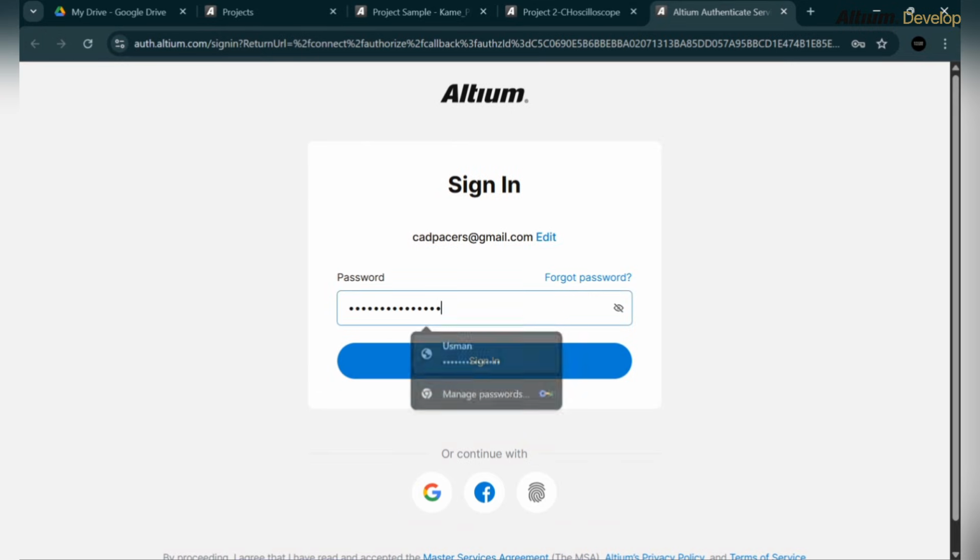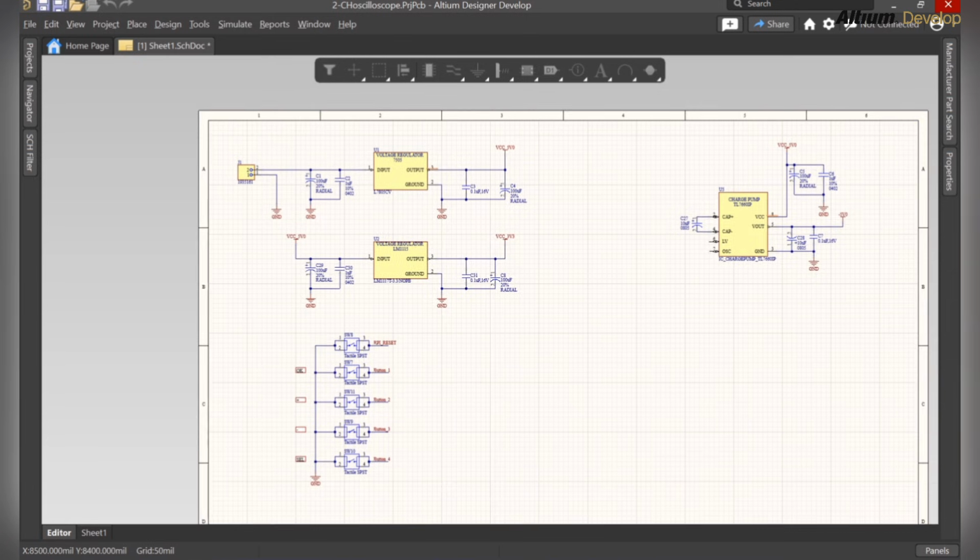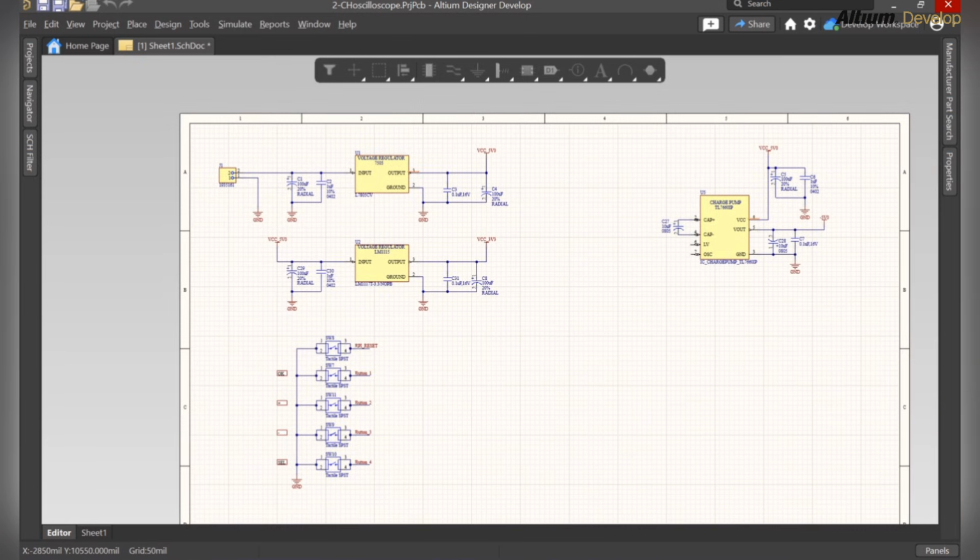The password is saved in my Google account. Click on sign in, and I am now signed in to another account in which I have only the viewer access. Then we will see I can't even move the capacitor.